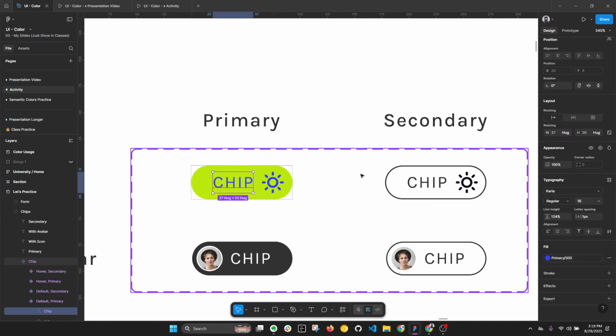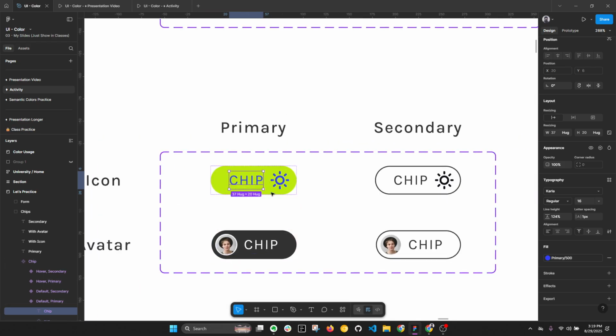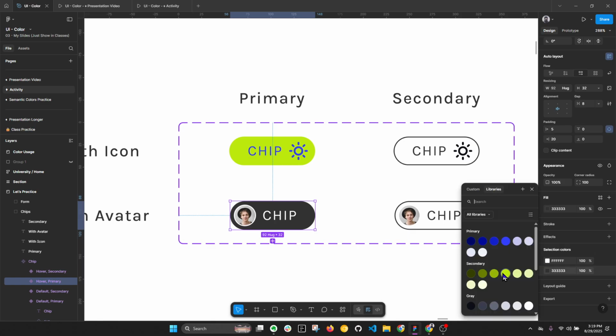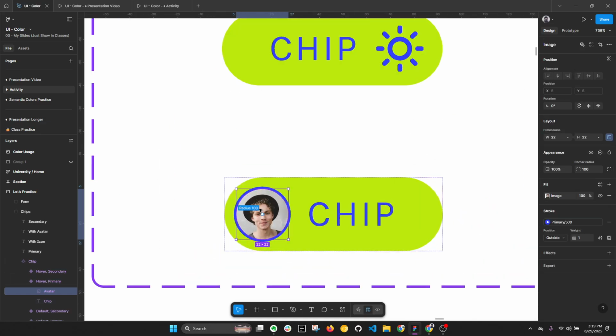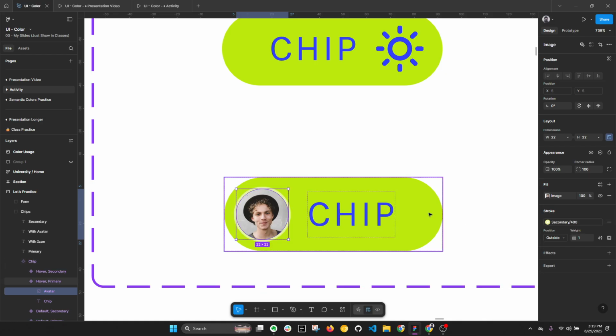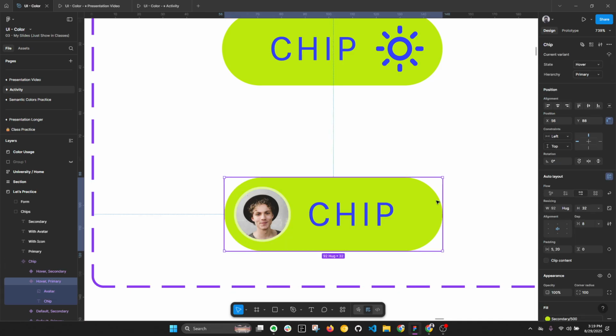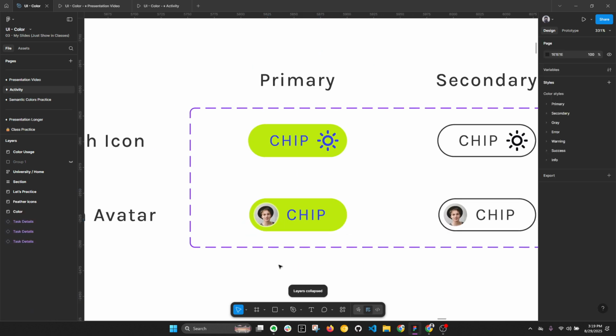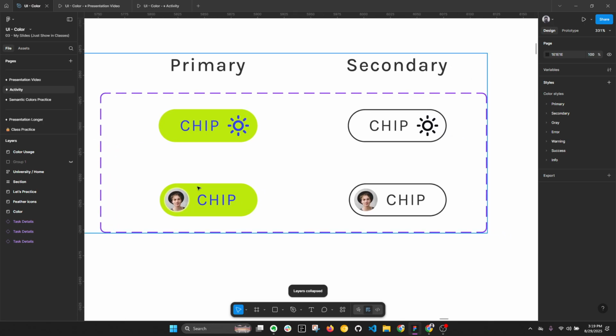So I probably need to make it bolder again for color. Like, you know what? I'll tell you a bit later. Let me make the chips first. So this and this, but no. So my avatar had an outline around it. I don't want it to be like this. I'll make it a lighter shade of my secondary color, or maybe the whiter one. White one was not looking good, so I chose to just go with a secondary color. So fill is 500. So the outline is lighter. Avatar is a separate topic, but this is the one decision that you can take right now.